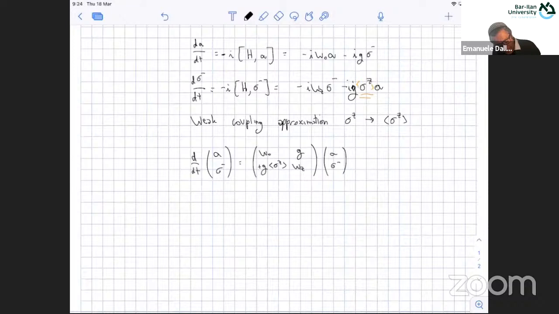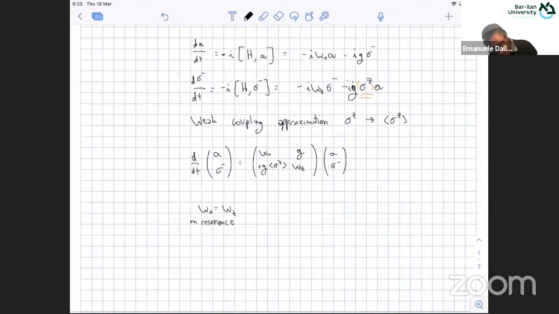Actually, because I'm lazy, let me diagonalize in a specific case, which is that omega Z equals omega 0. So the 2 frequencies are the same. This is called on resonance. So the cavity is exactly at the same energy as the atom. I will comment in a moment what changes if this is not the case. So we need to diagonalize this matrix.